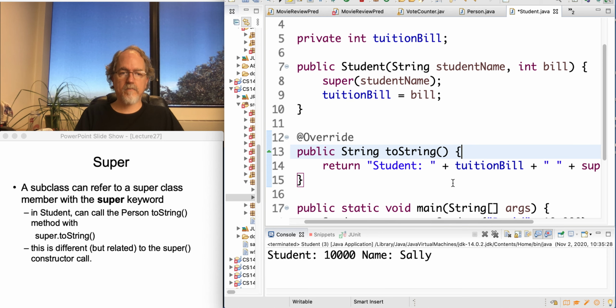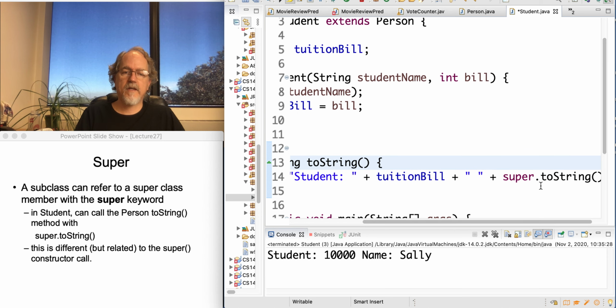I didn't want to rewrite, I didn't want to make everything in the person protected or public, because then these two classes are intertwined a lot. Why make them two different classes if one has access to the other, right? Instead, I'm going to build on it by saying, hey, here's my toString, it has this specialized information, and then just use the part that belongs to person as it is, and have it print itself out like that. So again, I'm incorporating it. I'm not trying to redo it. I'm trying to add to it.